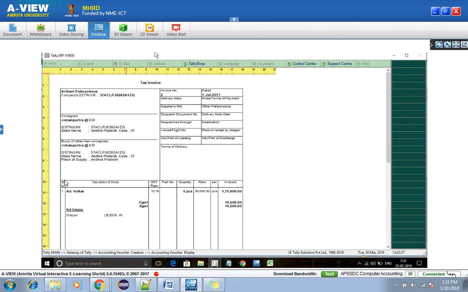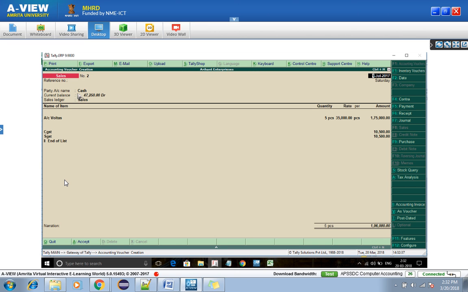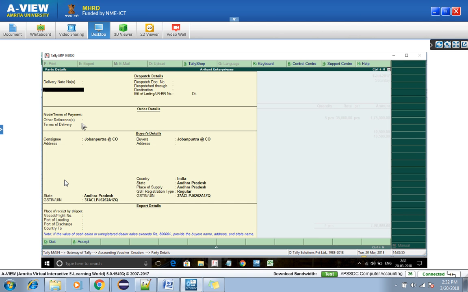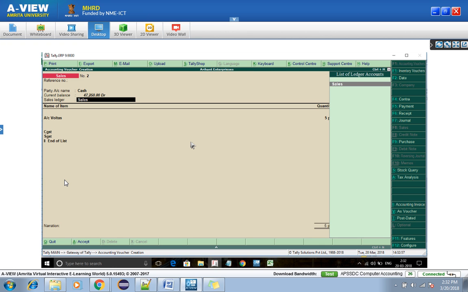and preview. Now it shows we sold to Jogan Putra. It shows it's a cash sale, and in the party name in the invoice we have taken cash. But we sold to the registered party. As in cash sale we have taken the cash, it will reflect in cash and sale book, not the party book. Party is not relevant because in the cash sale party is not relevant. So we have not taken the party here, we have taken the cash, and in the buyer detail we have given the party name to whom we are selling this. This is a local one.